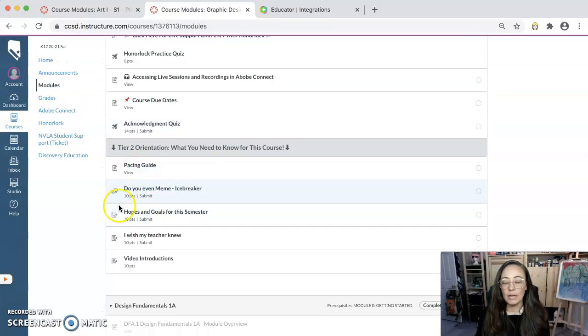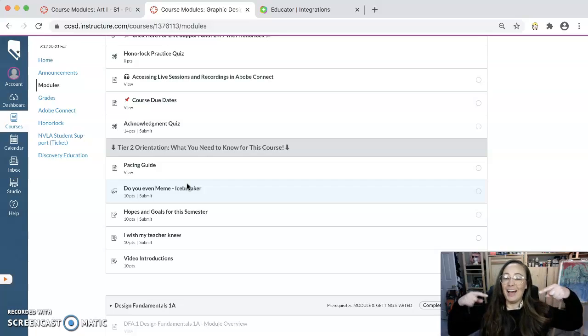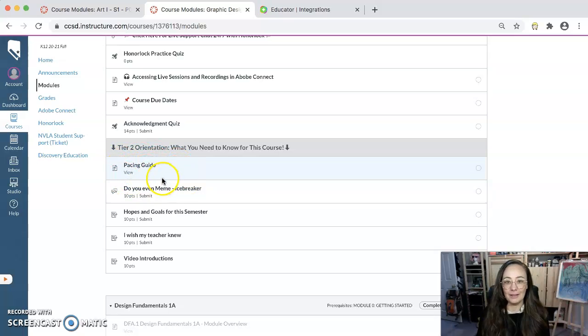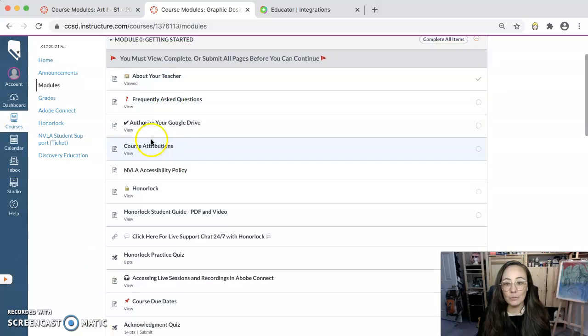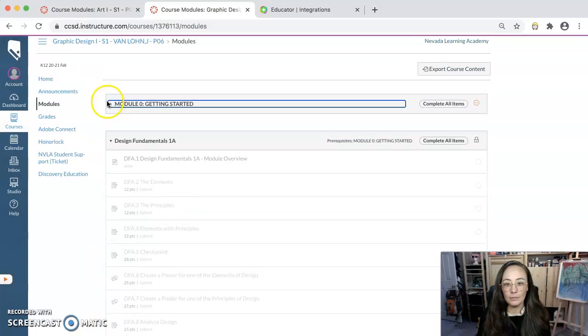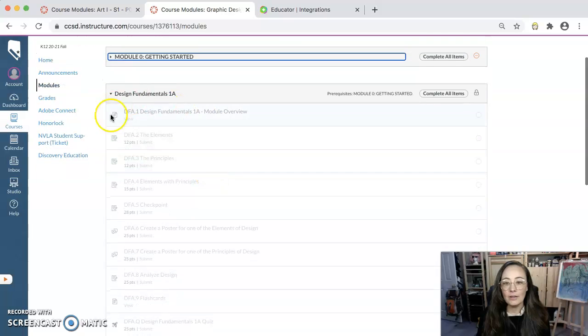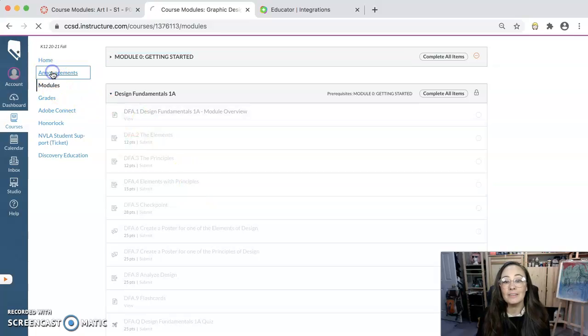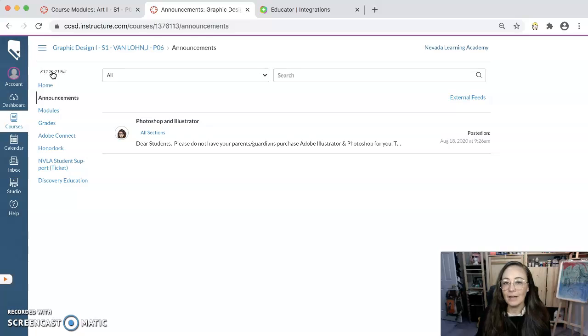There will be one more page in here, and that will be the page on which you are watching this course tour, this classroom tour. So that should be right here after the pacing guide. All right, after you are done with this module, you get to close it by clicking the little triangle, and then you can enter your next module, which is Design Fundamentals 1A. And again, just start at the beginning and work your way through. There will be specific due dates, and those you can find in the announcements that I post every Monday, as well as on the assignment page itself.